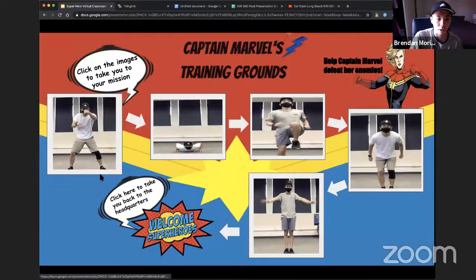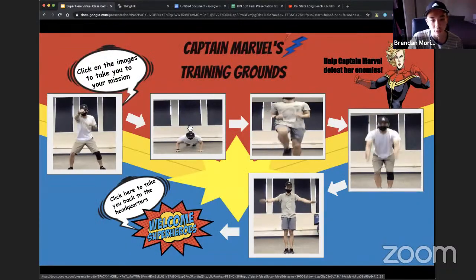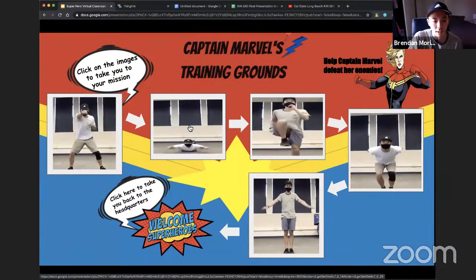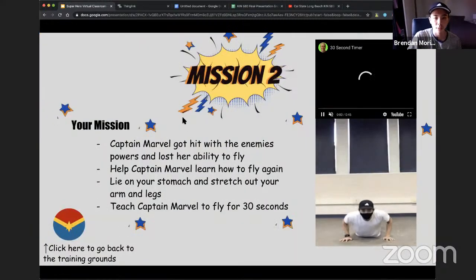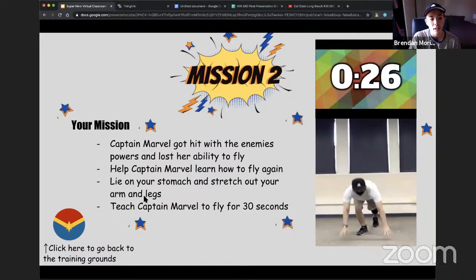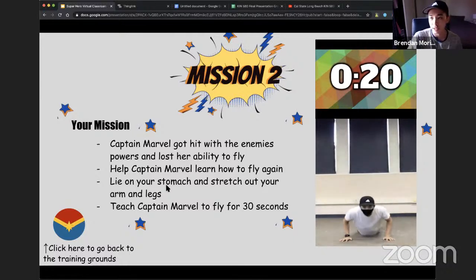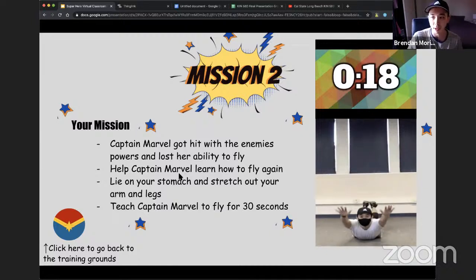This is where it goes back to your little side hub where your characters are. So each link, we can go to the next one. With mission 2, we have their objectives, what they want to do, and it also tells them how we're going to perform these activities. Each of my workouts, I usually do about 30 seconds.